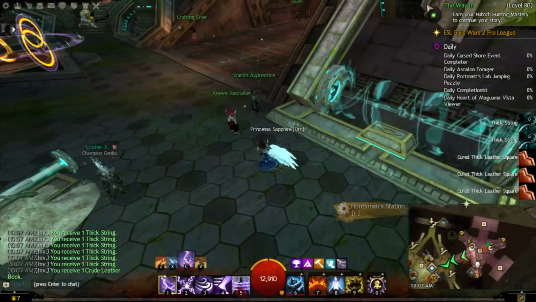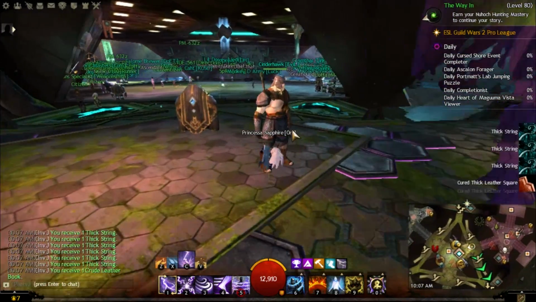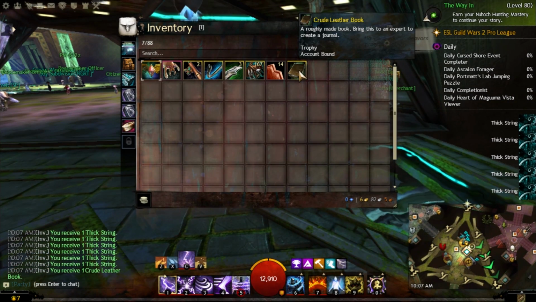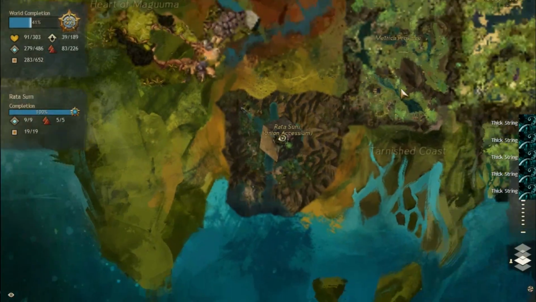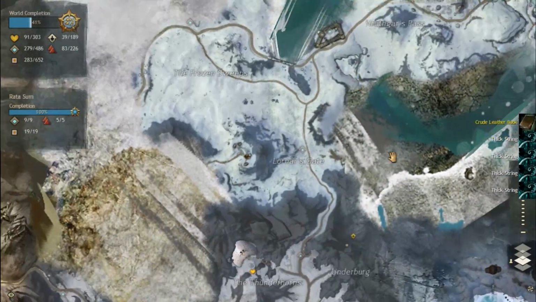However, if you have all the materials, which is so important, this is why I tell you guys. Because I had to max my Elementalist also, and it only took me like 10 gold because I had all the materials. So we got our journal now. Now we're going to go back to Snowden Drifts and talk to the hunter and see what he has to tell us.